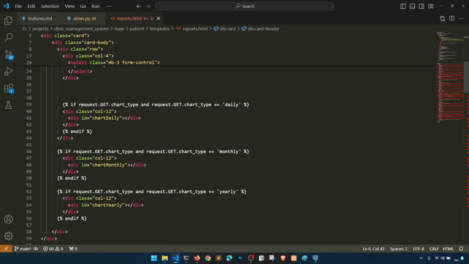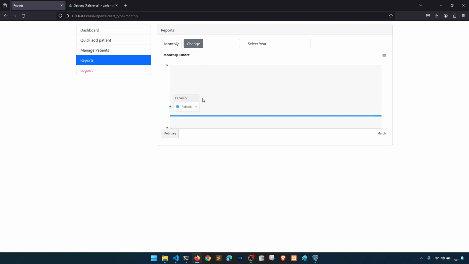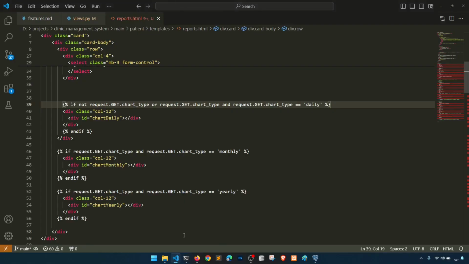So what we will say, if this or, correct, so not, if not this, so daily chart is showing now. Okay, so monthly, let's say yearly, yearly. All right, so this is showing the data now.